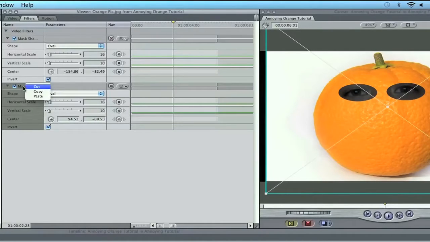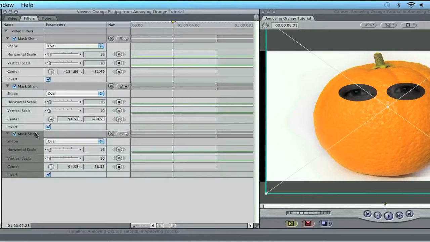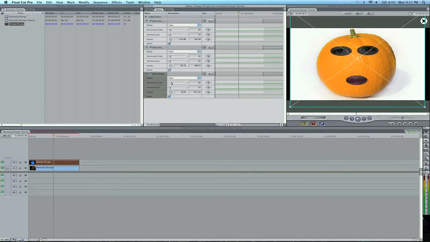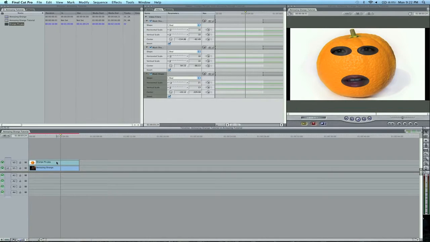I'm going to copy this one more time because it's very similar to the mouth, which is going to be right down here. And we're going to have to adjust this a little bit more on the vertical and horizontal scale. I'm going to move the horizontal about to 21 and vertical not that much. Let's go vertical up to 13, 14, and change my center. Make sure when a mouth is open, see it's not quite centered there. There, it's all centered. So this is looking good.